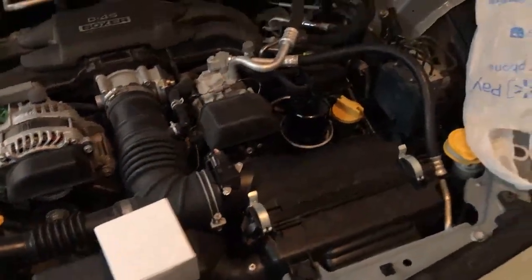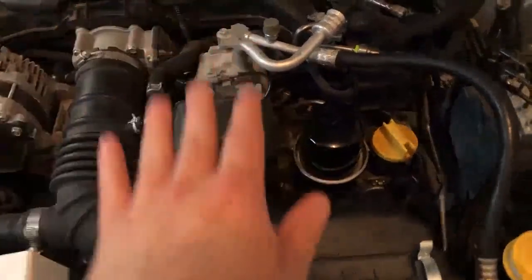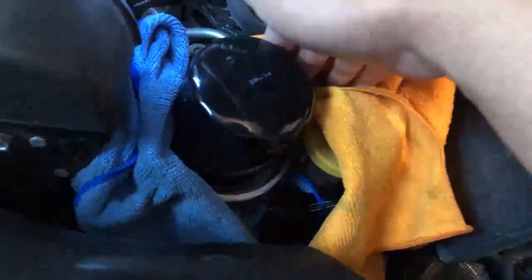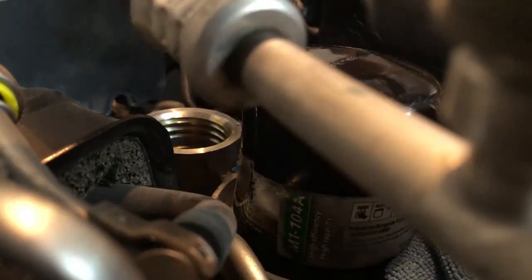There was a small leak that formed underneath the gasket of where the oil filter touches that circular catch area. In order to keep these special engines running with a long life, you're going to want to stick with the OEM parts. We're going to remove this Mobil 1 — no hate against Mobil 1, I think they're a great company, this is just not the oil filter for me. So let's throw on a fresh pair of gloves, grab a plastic bag, and see if we can remove that oil filter with an oil filter wrench and a little bit of gusto. That baby was on there tight, and over-tightening might have led to the leak actually happening. But using the wrong kind of oil filter definitely had a big factor in it. Before you do any repairs involving the engine and the engine oil, make sure your car is cool — don't want to do this after a long drive and get hot oil all over the place and damage your engine.